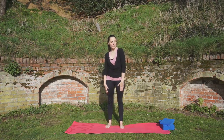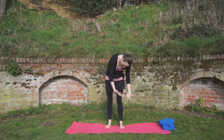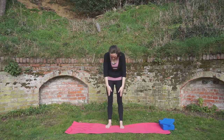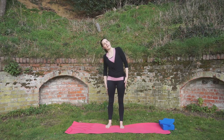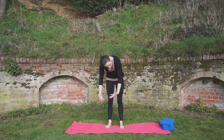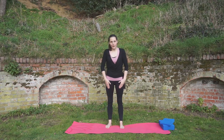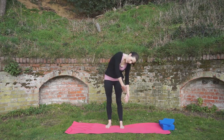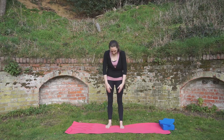Good. And then the left shoulder, we're going to roll it around, slide that hand down, bring that body round to the front so your arms are dangling forwards on that breath, peeling back up. Good. And again, right shoulder rolling, sliding that hand down, bringing that body forwards and round, breath in. As you breathe out, back up. Good. And again, rolling that arm, sliding down, bringing the arms forward, breath in. As you breathe out, sliding back up.